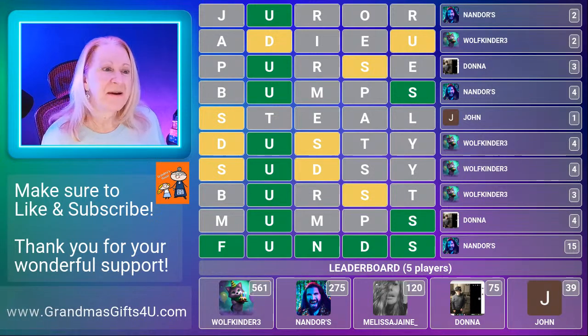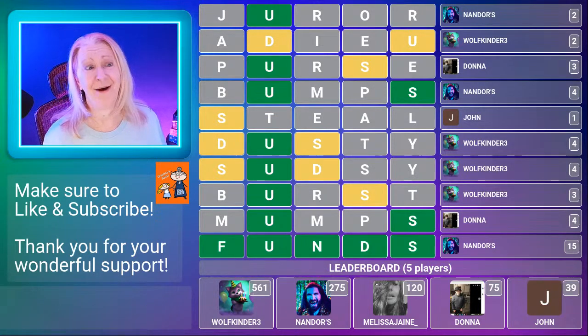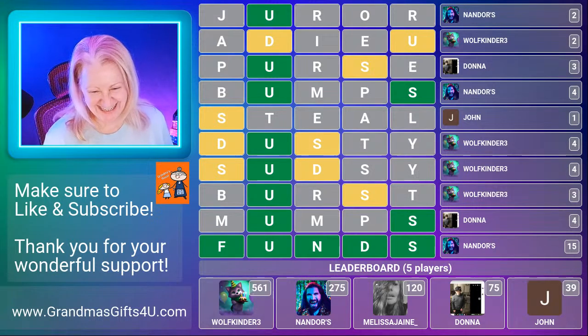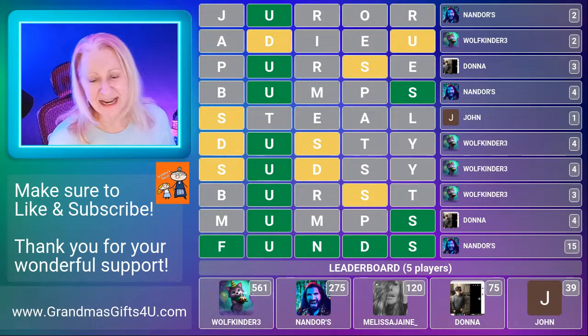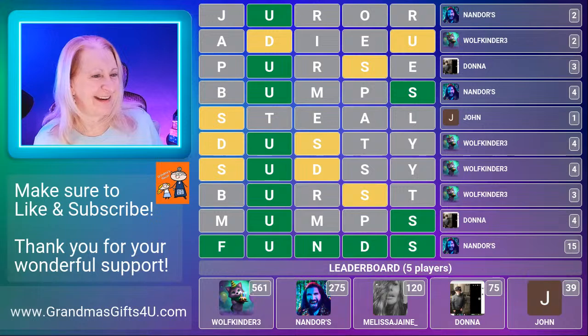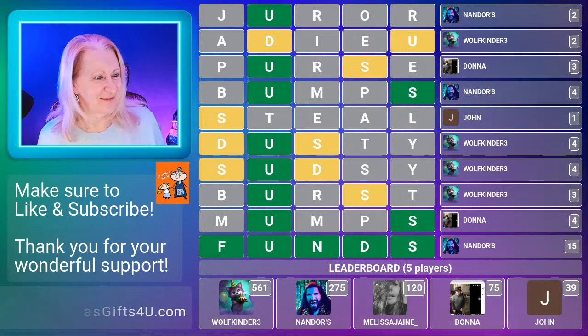So anyway, well, guys, I am so glad y'all came and racked it up. And Wolfie, holy cow, Wolfie got 561 points. Nandor jumped in and grabbed 275. Mel had 120 while she was doing her hair. Donna, you got 75. And John jumped in at the end and grabbed 39 points. So y'all did great. I'm so glad you came and hung out with me. It always makes me so happy to know that y'all want to come and spend this time with me.